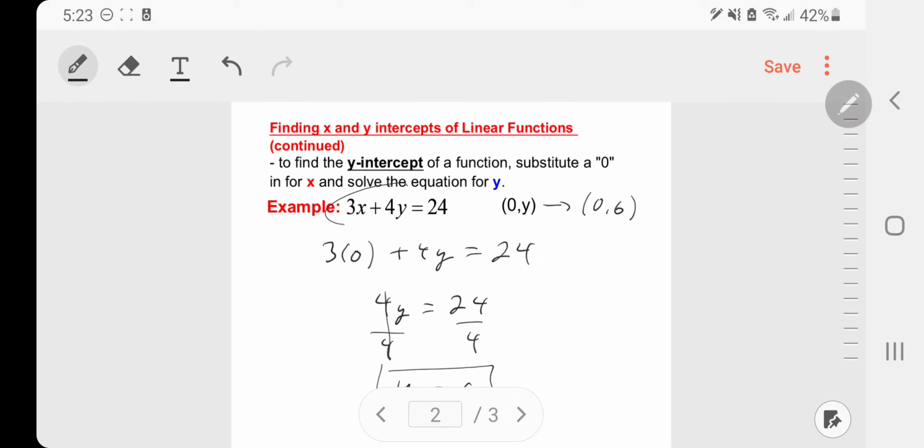Okay, so whether this is standard form, slope-intercept form, point-slope form, it could be a different kind of function, which we'll talk about in future videos. This same property of looking for the x and y intercept can be used for pretty much any kind of function.